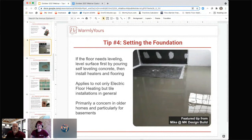So when you're looking at starting your project, first, you want to make sure that if the floor needs leveling, that you are leveling that using a self-leveling concrete, and then you would install the heat over the top of that, and then you would install your flooring. So again, you want to make sure that you're putting your heat and your flooring over a foundation that is intact.